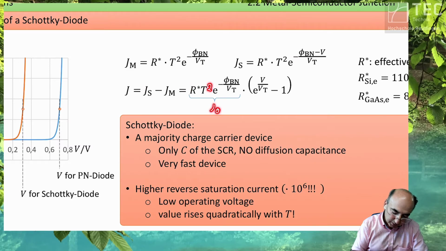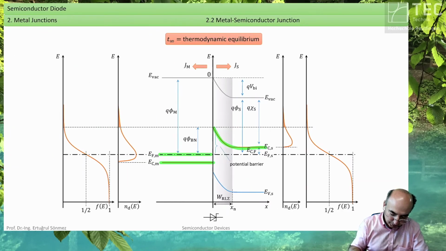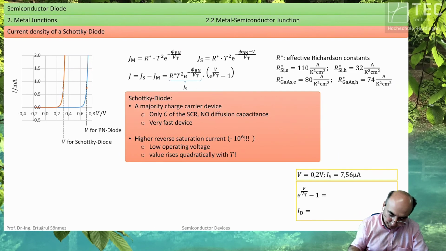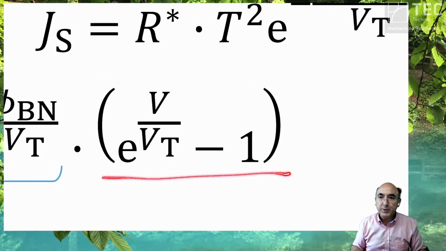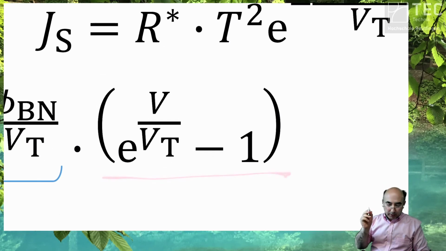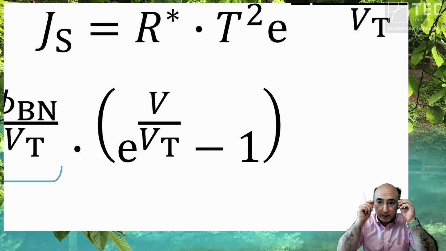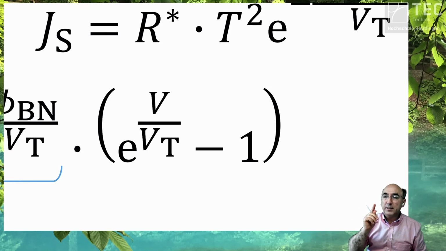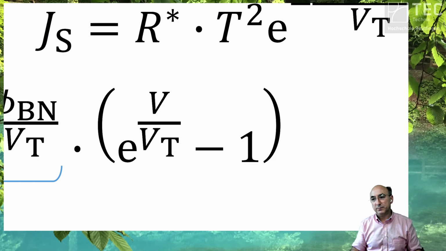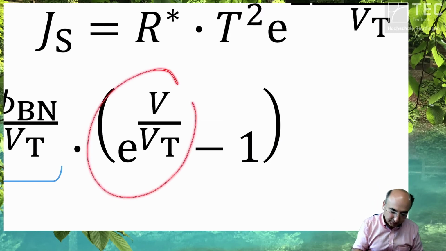Now it is dependent on the square of the temperature. Why? Because this value is the current in this direction, and this is defined by this barrier height, times whatever is here. Now you can reduce everything to this equation. So what is an exponential equation? This one. Like interest on the interest rate. Let's assume this is an interest rate equation.